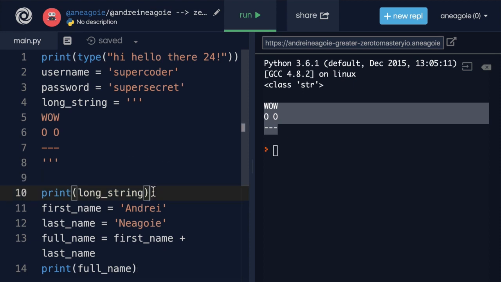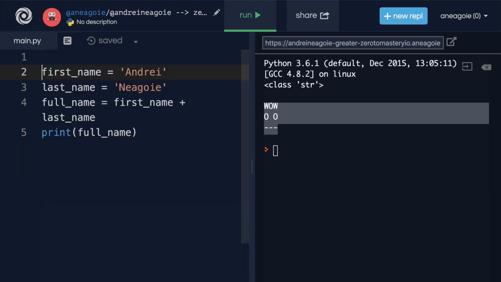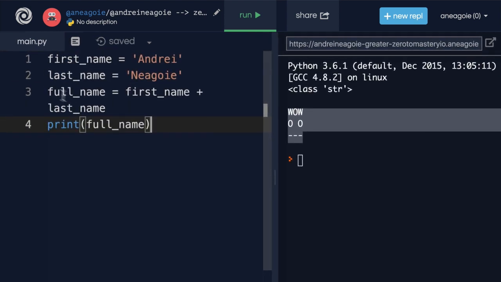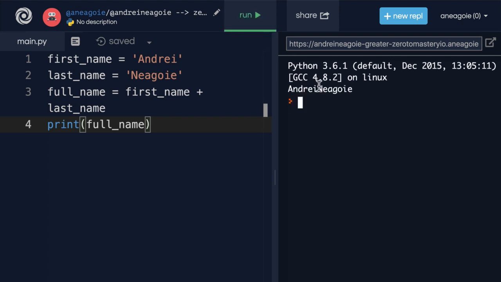Let me remove this part over here just so we have nice and clean looking code. And if I click run, there you go. My name is printed, but you see that there's no spaces here because we're going to use the addition sign to attach the first name to the last name, but you can see that there's no spaces here.